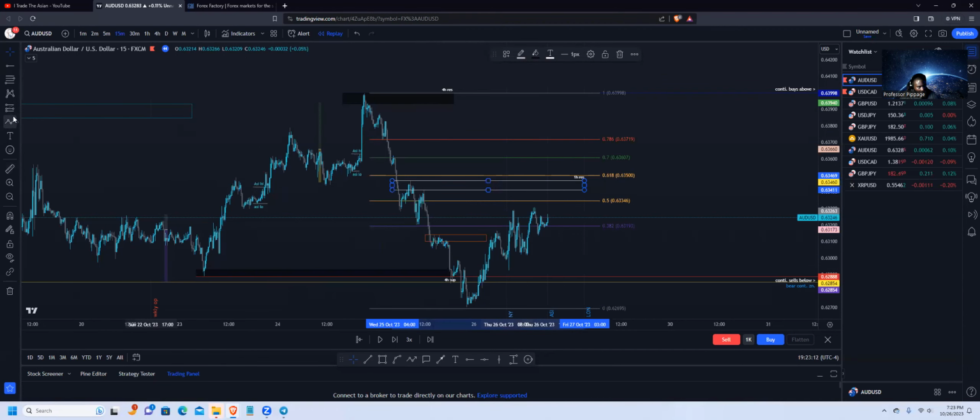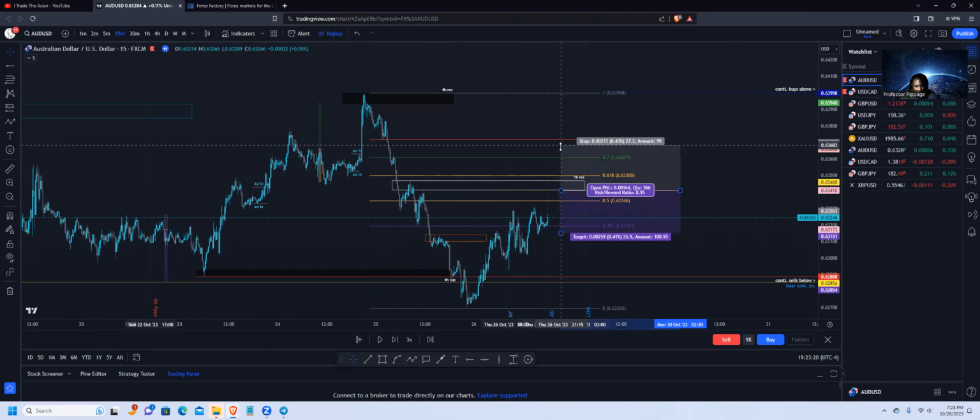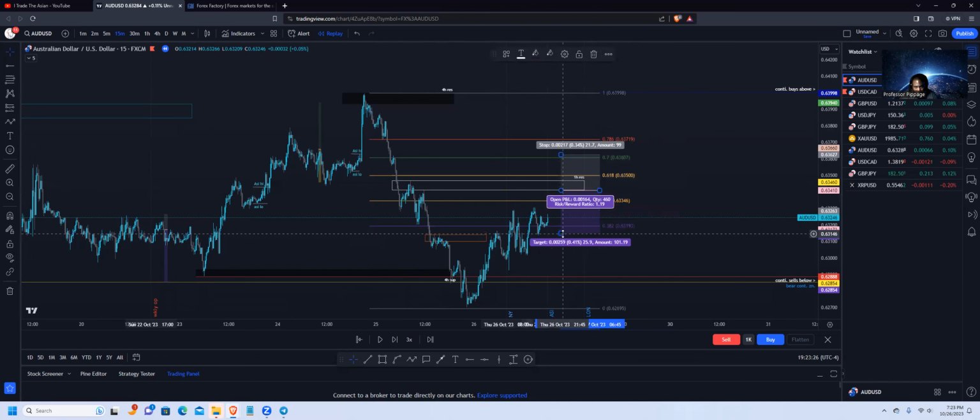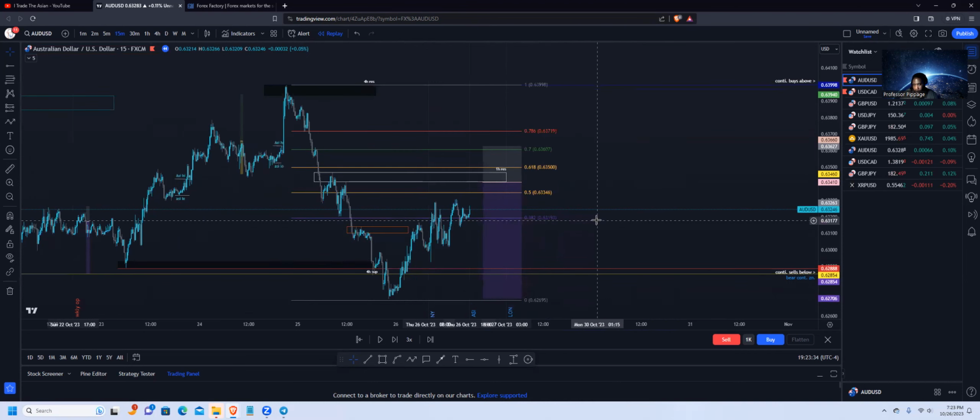How I would take the trade: I would be looking for shorts because we broke structure over here. Entry would be somewhere right up in here, and then stops above the 70%. When we got back above there, then we're probably going to keep going. 21 pip stop. First target will be back into that new low that we just created, for 1 to 3.24 risk to reward. And we just see how it sets out.